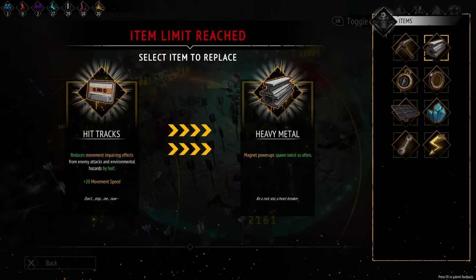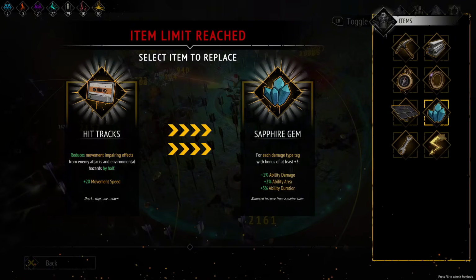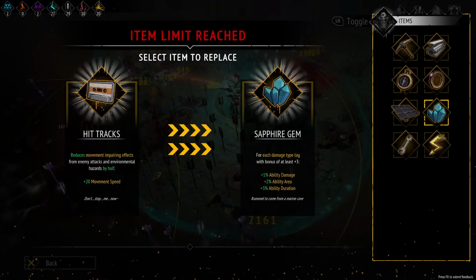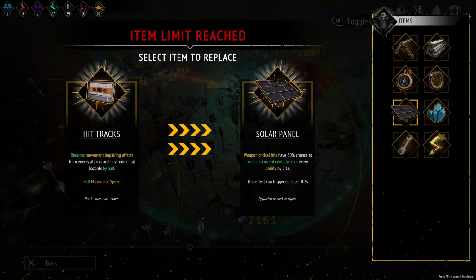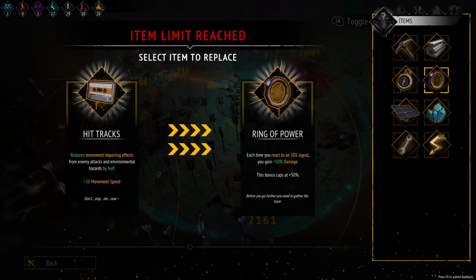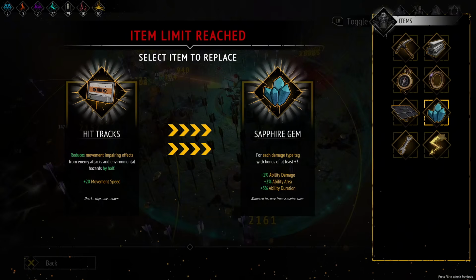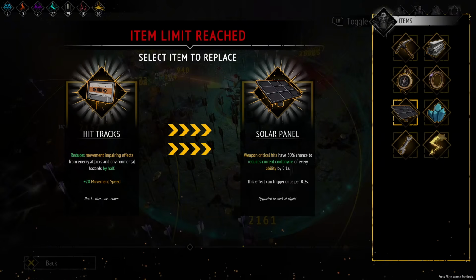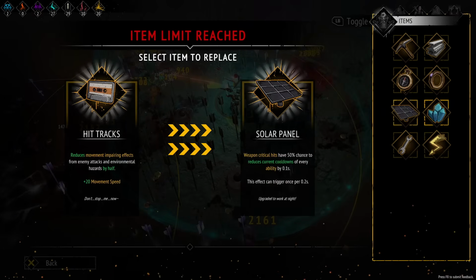Let's take it. But what am I going to replace? Do I just replace this one? Because I do like this one. I do like this one giving me the extra ability damage, area, and duration, even if it's not a lot. This one's got to be reducing the cooldown a ton, though. Man, I'm not going to replace this one. This one's too much damage. This one's really cool, though. I think I'll just replace this. I think this one's too good. Weapon critical hits have a 50% chance to reduce current cooldown of every ability. I think that one's too good right now.